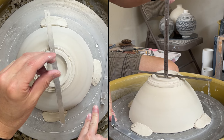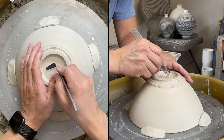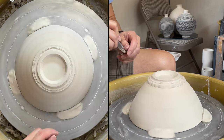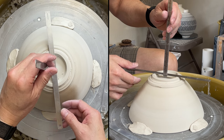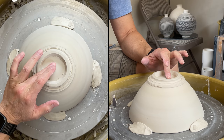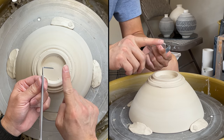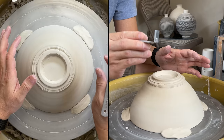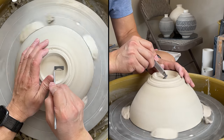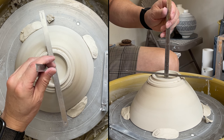Checking again — now it's come up to 10, so I have two more to go. At 11mm, one more to go. At this stage I'll change my tool to number 2 so I can take care of the corner a bit better, because number 2 has a nice 90-degree angle there.